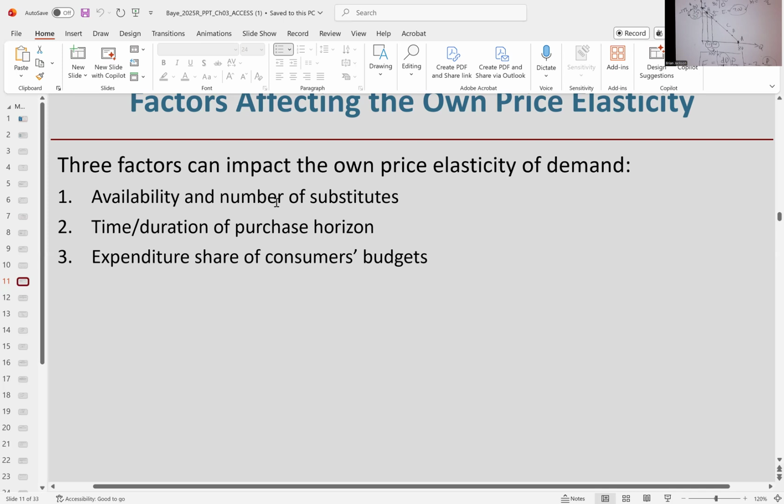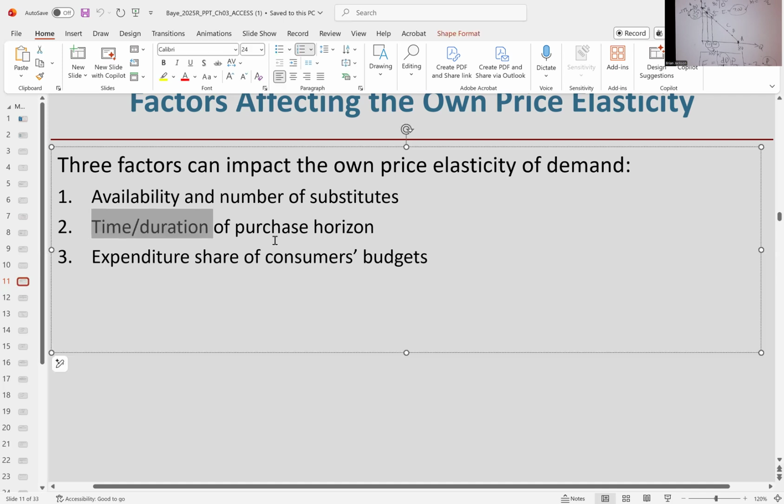But over a period of time, weeks, maybe a couple weeks or what have you, if the price of gasoline indeed has jumped significantly, they'll look for other ways to get back and forth to work. So that is to say the duration of the purchasing horizon has an effect on the price elasticity of demand. You want to use your common sense here, basically. So if you have a lot of time to look for a substitute, then the good will be more price elastic. It all has to do with substitutes and whether you can find substitutes in the length of time before you make your next purchase.